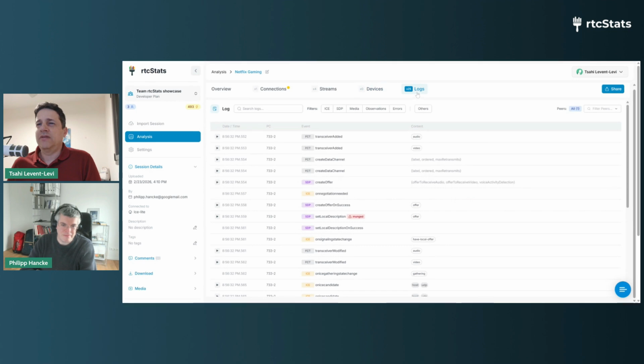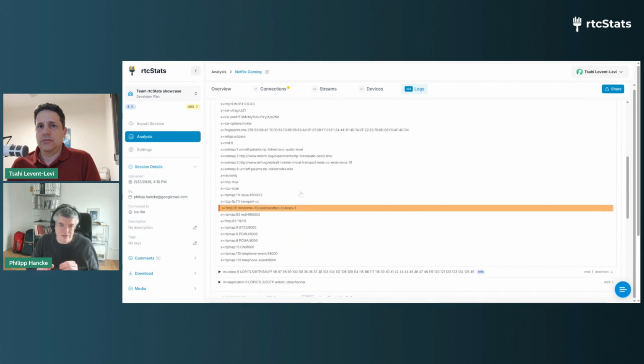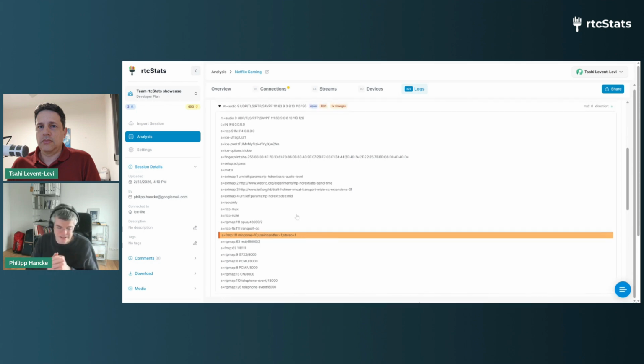And in the logs, the only interesting thing that we want to note is the munging part. Yes, so it does some munging on the audio. This is adding stereo=1 to the local description. That's a way to tell Chrome to enable stereo playout of received packets. Why you have to change the local description for that, nobody understands, but it is the way it is.